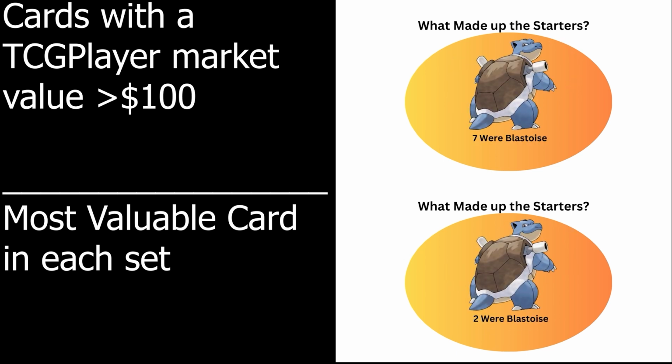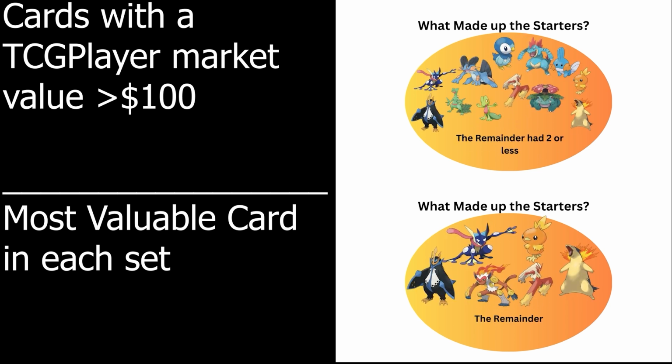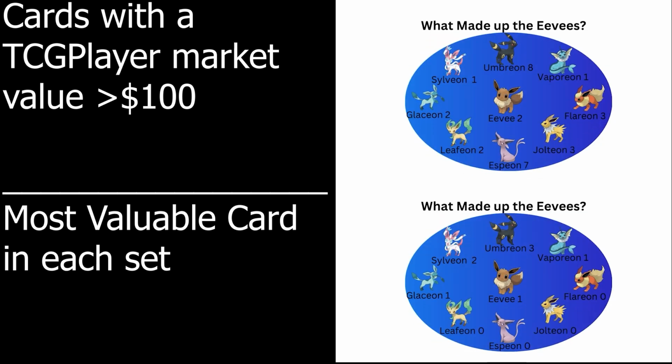While Blastoise was the next most represented in both datasets, it only had 2 cards in the most valuable card by set data. The remaining starter representation decreased by 50%. While all evolutions were represented in the $100 or more dataset, almost half lost representation in the most valuable by set data.